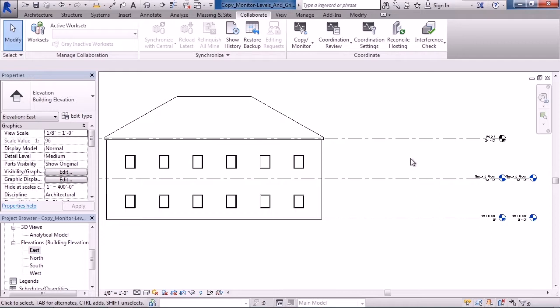Once we did that, we linked the actual levels from our project to the Architects project that we want to monitor. Since the roof level didn't exist in our project, we chose to copy it to our project so we can monitor it as well. From there, we just looked at the other icons on the Copy Monitor ribbon, and then we finished the actual setup of the Copy Monitor.